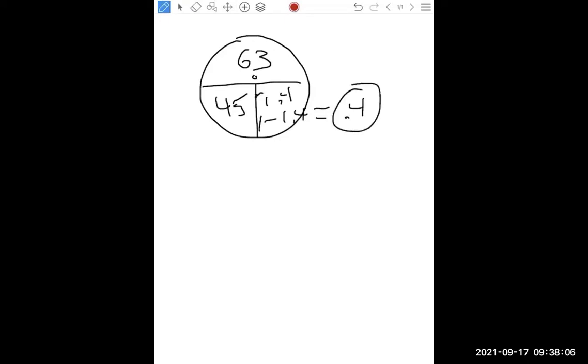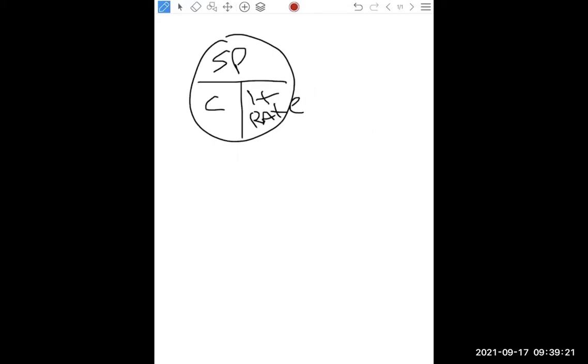So that is your markup percent. It's 40% markup. And that's what the question is asking: what is the markup amount and what is the markup percent? So the markup amount, obviously the easy way to do that is just take the 63 and minus the 45. And that'll give you your markup amount. So basically you can solve all of these problems in sections 8.1 through 8.5 using this same formula that I just showed you right here.